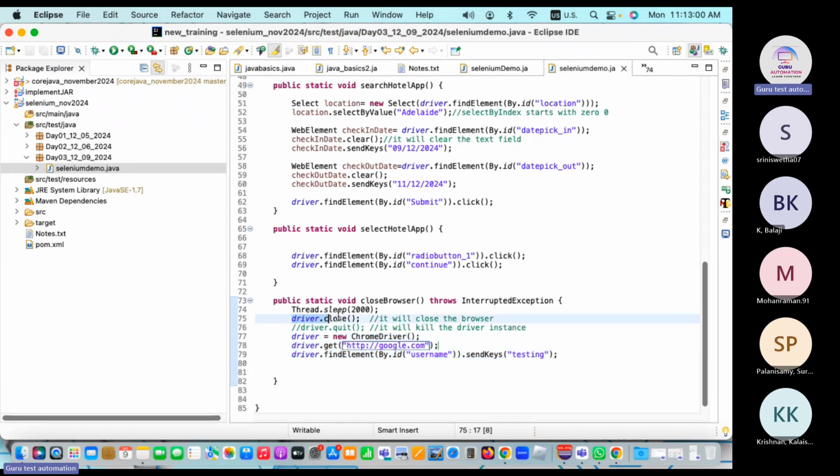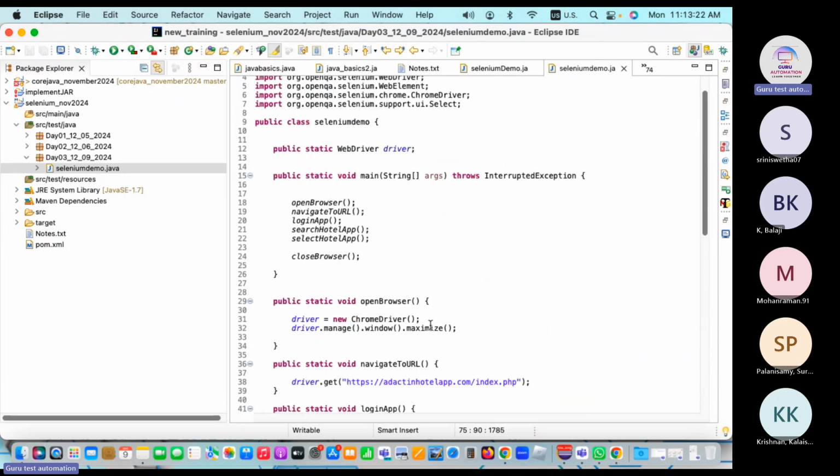After close, what happens? This will not kill the driver instance. Whenever you launch this particular browser, chromedriver.exe will be running in your task manager, that means in the process, and it will be running in the background every time.